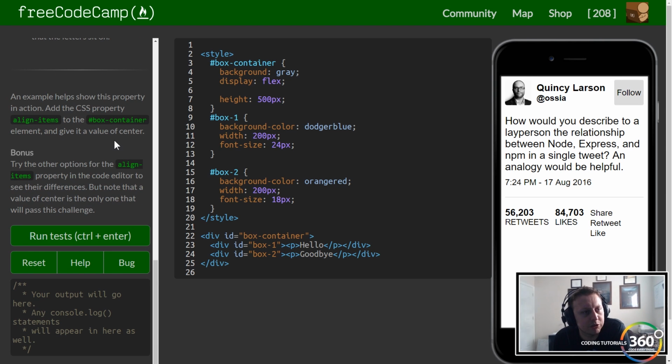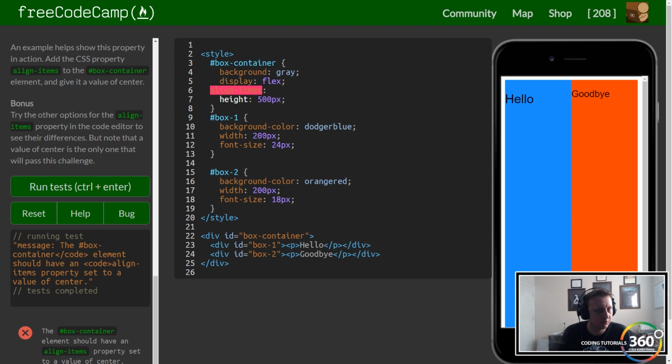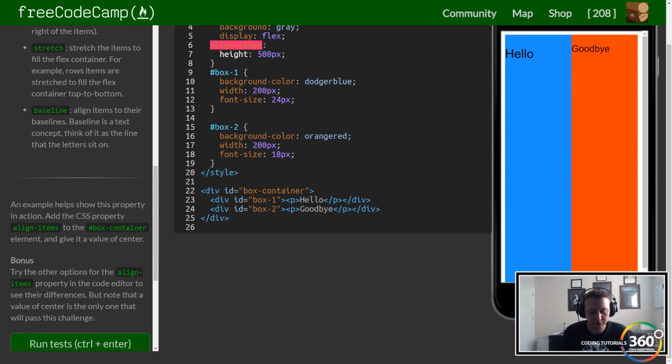So an example that shows this property in action: add the CSS property align items to the box container. All right, let's see what's going on here. Oh, I don't remember if I ran this yet, so let's go ahead and run this. All right, so we have hello and goodbye, and then we're going to have align dash items. Let's actually play around with this. Let's see what baseline does.